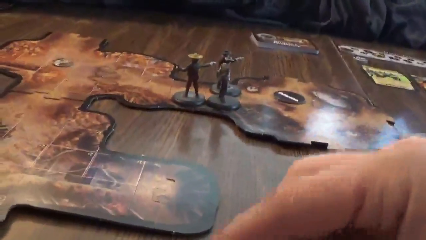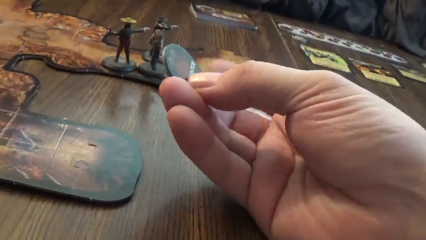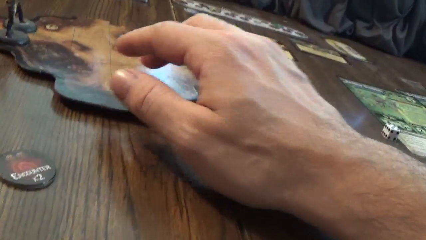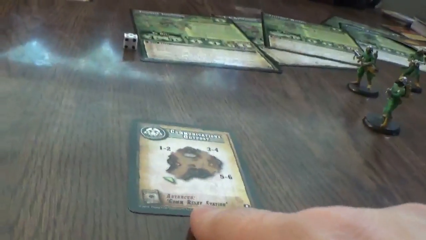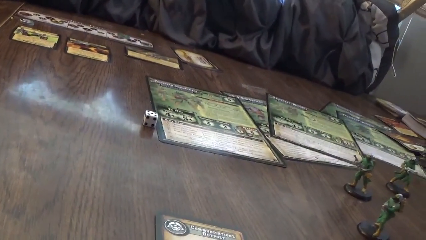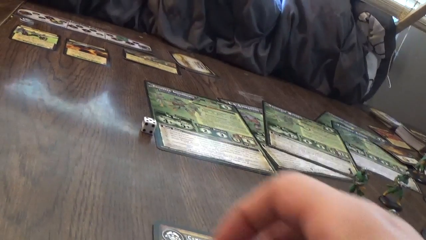Now let's do our exploration token. And we have 2 encounters and 2 ways out. Let's see which way is going to get blocked. 5 will get blocked, so the side way there. Okay, so first thing we have comm relay station, so let's do that one, and then we'll just do the regular encounter. Here we go.